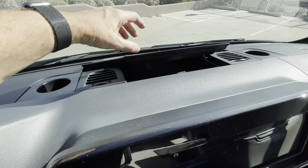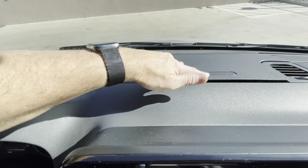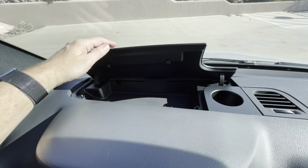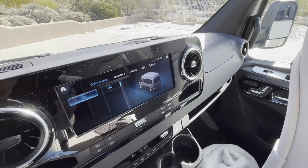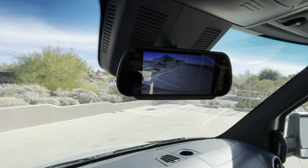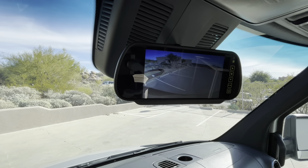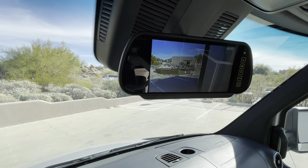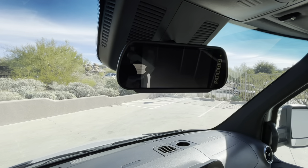In the middle up here, you've got a place to put your phone for wireless charging and a couple of different connectors. They also put components on this side and on the passenger side as well — in other Sprinter vans, a lot of times those are just big open spaces. Regarding the cameras — you can see the rear camera is on showing what's behind you right now, and if I turn the turn signal on, you can see how it shows what's down the sides, which is really helpful when you're driving these things.